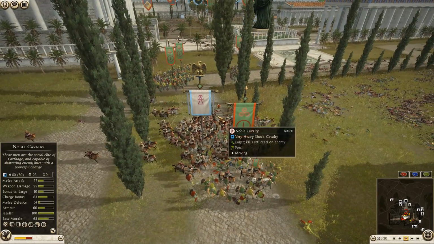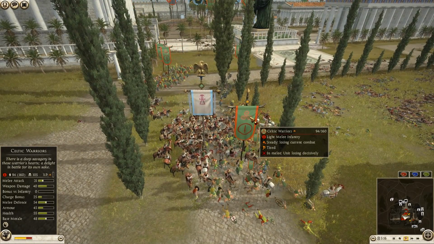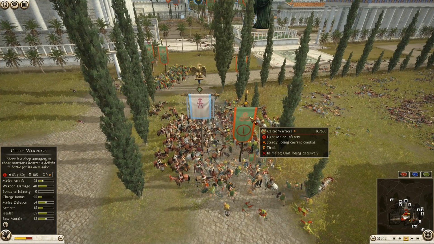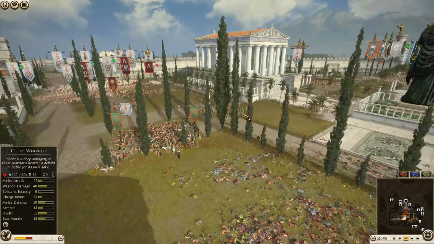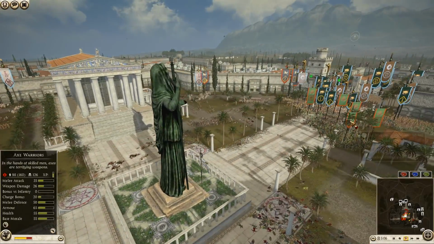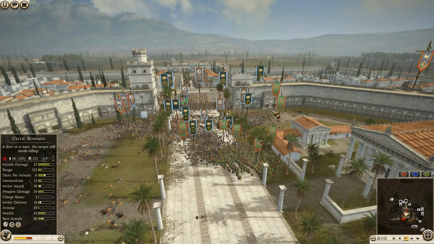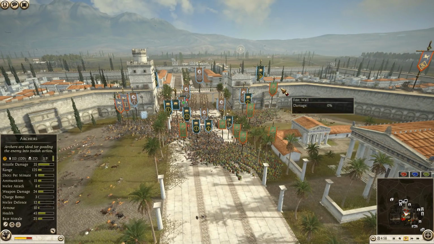Boom. Huge charge. Wow, look at that number drop. 160 down to 90 in, what, 3.5 seconds? Done. Crushed. Axe warriors making their way over. Am I not seeing any sword followers here for Boei? I just see a bunch of Celtics, some Oathsworn, veteran spears, and axe warriors.